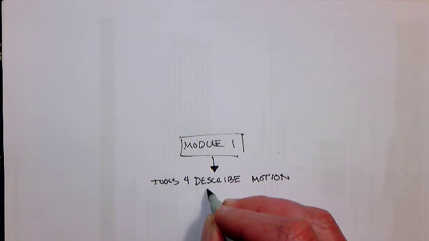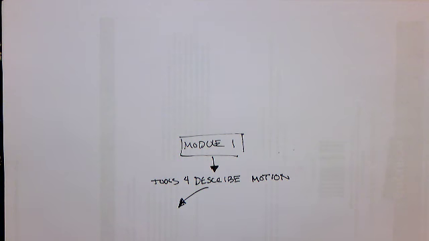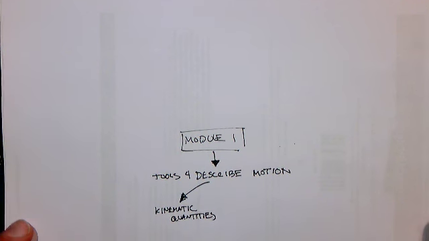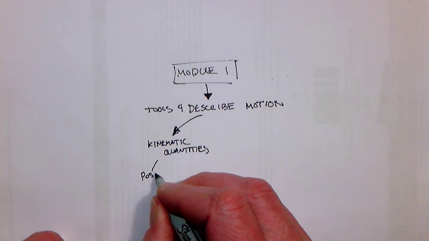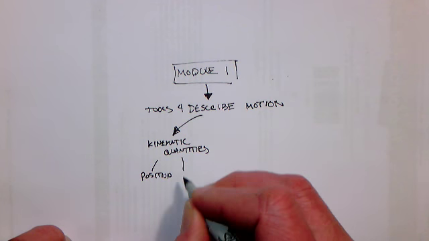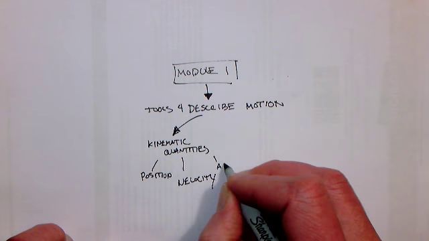So really we're introducing mathematical tools for modeling motion. In general, one thing that we need to do in order to talk about those tools for describing motion is introduce the various kinematic quantities. These are things that you probably have seen previously in a physics class. Things like position, velocity, acceleration.